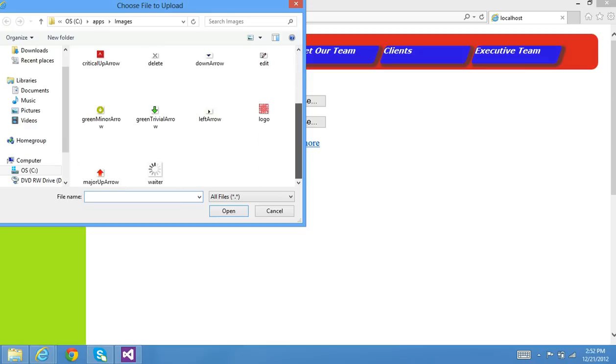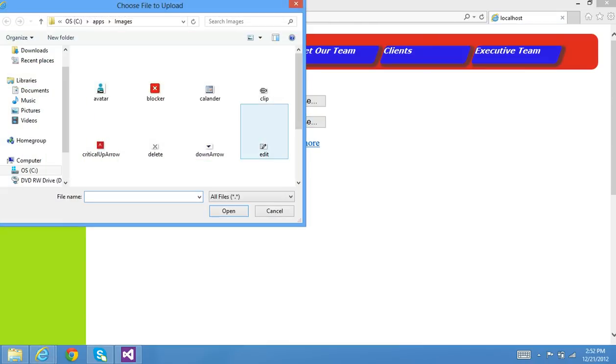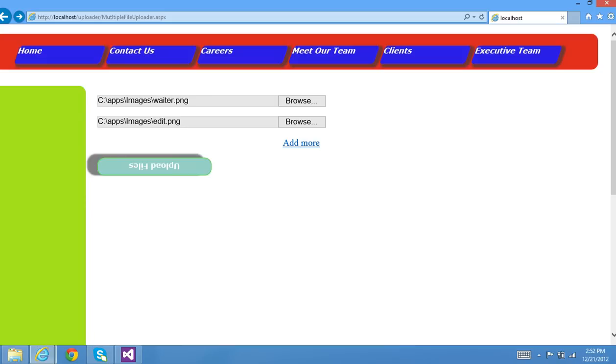Let's see if I have any other images. Twitter, one image, and edit another image. I'm going to go ahead and upload those. Right now it is running on a server, okay? It's not running on a local development machine. Well, it's still localhost, but it's running under IIS 8.0 or 7.5, I don't know. Okay, this is the basic application. Remember, when you do this, there is no refresh or anything, because all the posting is done by jQuery.